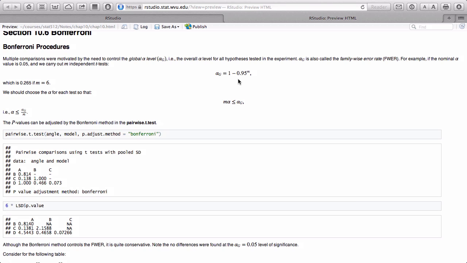So if I'm looking at Bonferroni, and if I'm looking at a lot of these procedures, they assume independence of my null hypotheses. But there's a problem with this. And the problem is that if I'm testing the first group versus the second, the first versus the third, both of those involve the first group. So it's not likely they're going to be independent.